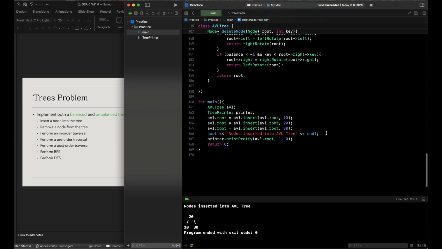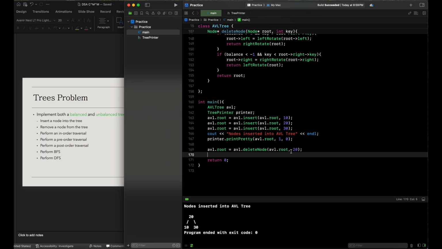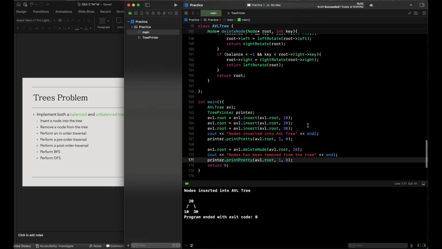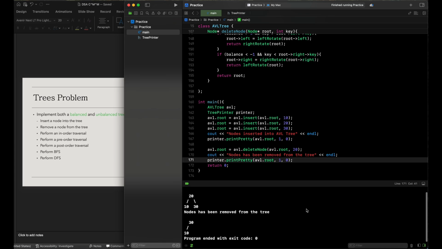And so what we're going to be doing is that we will now delete. We will have avl root equal avl.delete node with avl root at a specific point. So we'll have 20. That means node has been removed from the tree. And then we're going to print out our updated tree as well. Just checking, and let's run this. There we go. Yes, that's what it does. It takes 20 from what we already did at the root, and it's going to place 30 at the top at the same time.